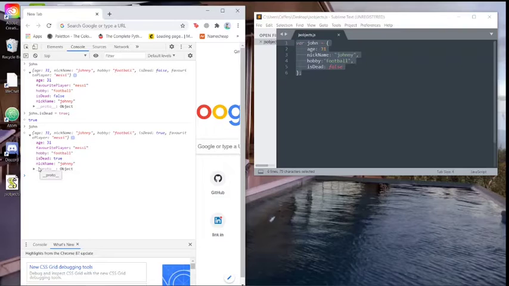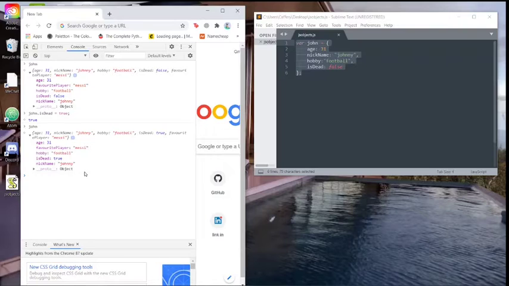Now both arrays and objects have their own purposes, their own strengths and weaknesses, pros and cons. They are both useful. You might be thinking objects are more useful because they're more dynamic, but no, they both have their own purposes. Arrays are very good to make stuff like lists, whereas objects are very good to make, let's say, a game character, for example. Let's say you were making a character from FIFA. So the football player in FIFA, you know, his name, his age, his club can be an object, and then the skills he possesses can be an array.